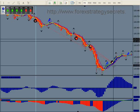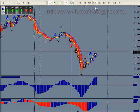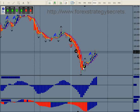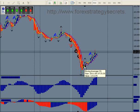My exit was not on the 5-minute. My exit was still back here on the 30-minute. When it started first changing right here on the momentum, then I decided, well, that move was over. Now, our philosophy is we don't really try and take the total part of a trade. We just try to take a big chunk out of the center. And when you start seeing the hot lines turn, the color of the momentum indicators change, then that's a signal that it's probably going to be over.